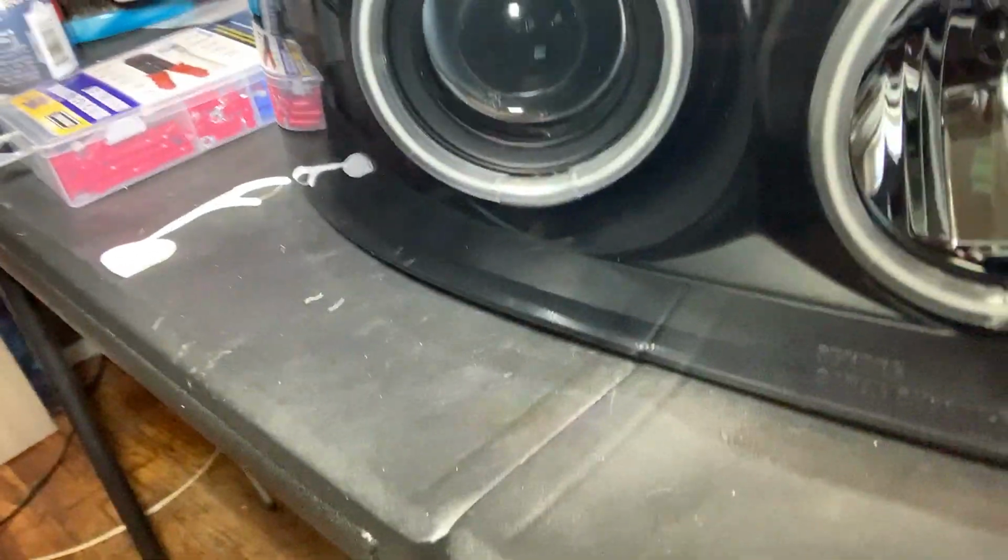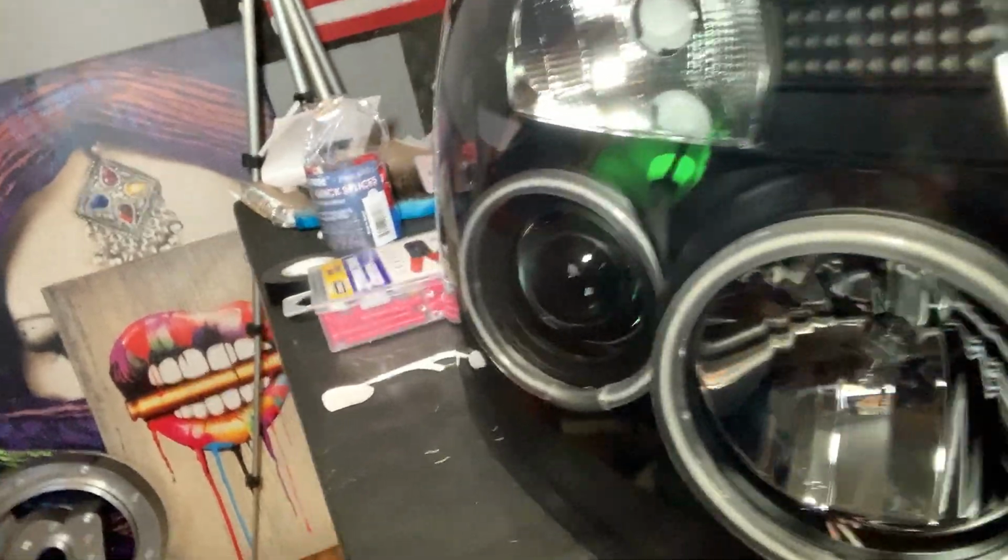All right, today for the next part of the build, I'm gonna try to knock out the halo headlights and the starlight inside the roof of the truck. But first thing we're gonna do before we get into the starlight is get right to the halos. You guys know I purchased these halos right here. My desk is a little dirty, but what I'm gonna do today is wire these up right so you guys can see what's going on.